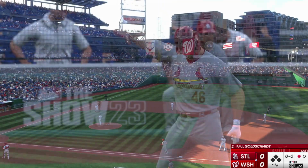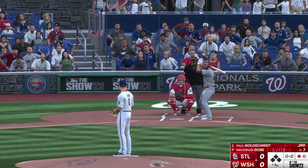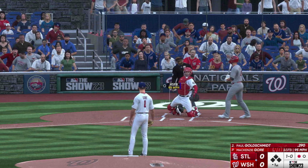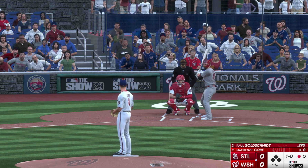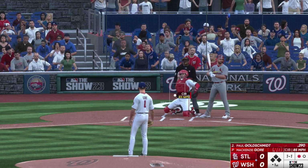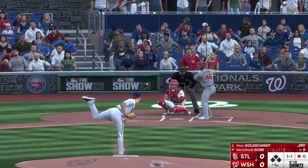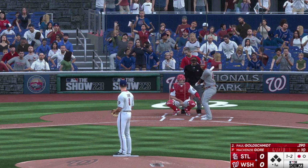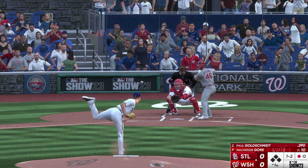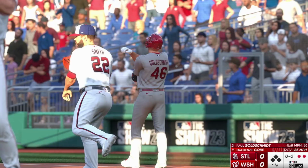Batting second, the first baseman. And here's Paul Goldschmidt. And the first pitch misses for ball 1. Swings through that one for strike 1. 1 ball, 1 strike. That's a strike. And the count 1-2. The wind of the pitch. Swing and a slow roller. Candelario whips it to first. And they get Goldschmidt for the out.